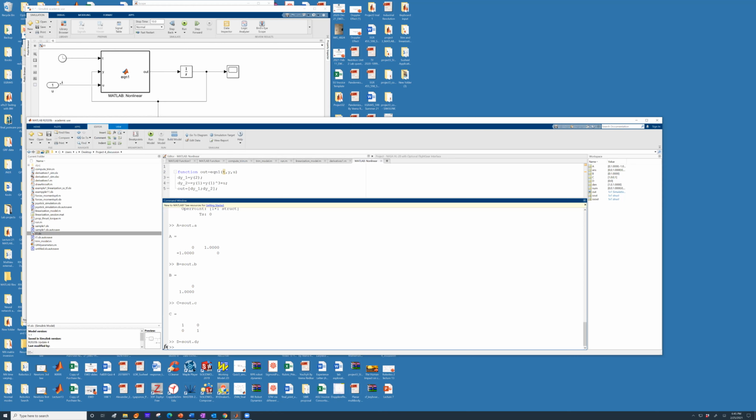So I showed you two ways of doing linearization. You can use the linear analysis tool, or you can use the Lin Mode and then perform the linearization.